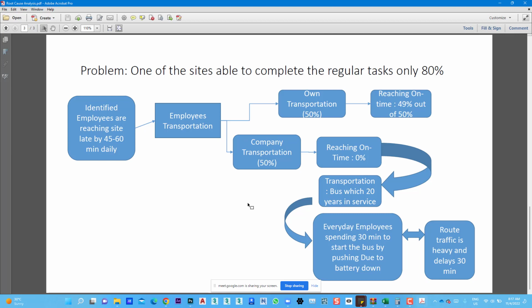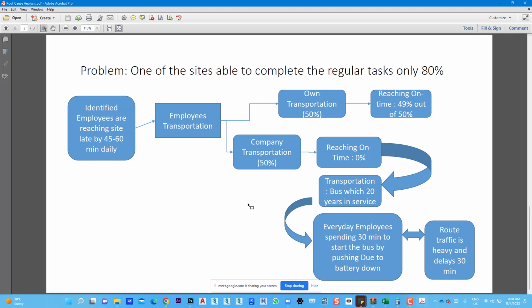So if you see that they can complete 80% overall, generally we think okay, manpower shortage or similar is the basic thing that will come. So if we step into the root cause analysis, first of all we identify how many people are working and whether they are sufficient or not. In different perspectives, we can look at the skills, and we can look at the manpower who are there.